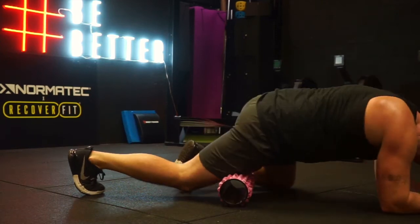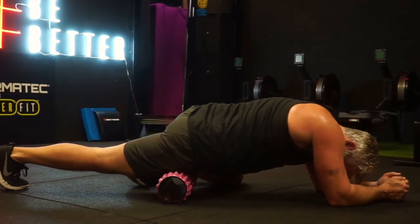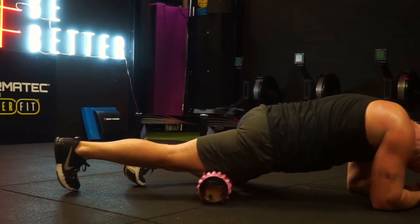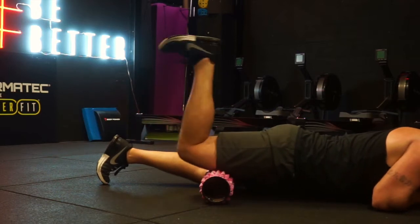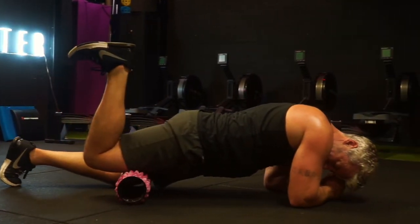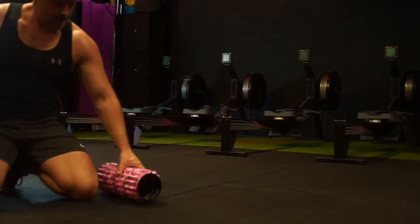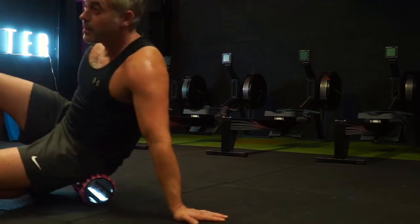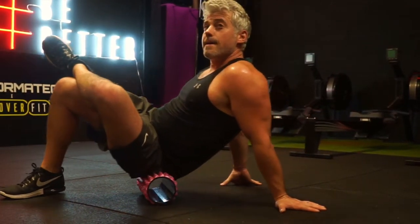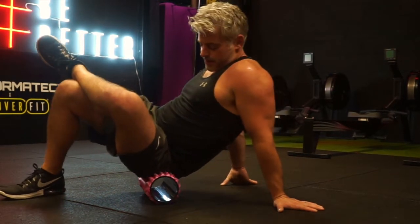Go for a walk, walk the dog after a run — whatever it may be — but get yourself warm, get the blood flowing in the muscles, and then give yourself a nice roll. You can do this at home on a hard floor, which is better than carpet since the roller doesn't sink. I'm also flexing my knee to change the position of the muscle and get into some deeper fibers. When you find tight spots or trigger points, just hold the pressure without moving to help release them and break down scar tissue.